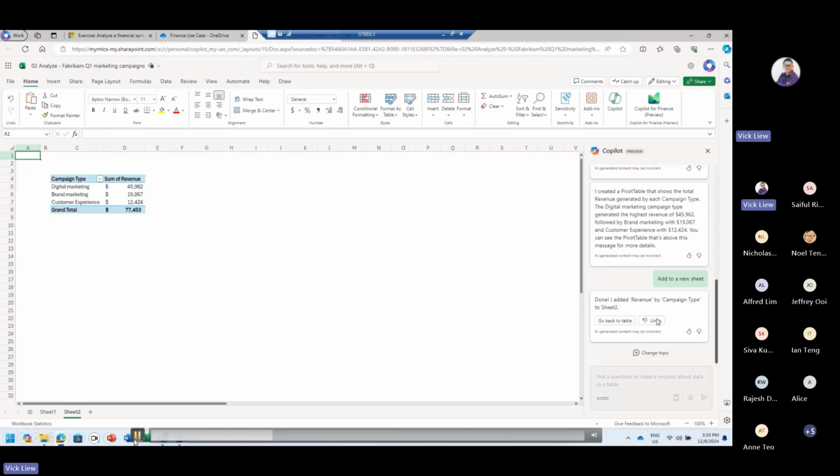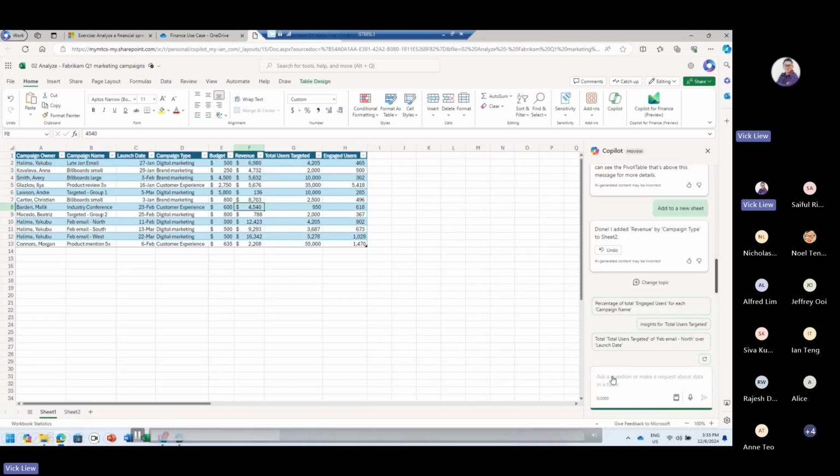But something to note here, you notice the prompt on the second sheet is actually faded. You can't prompt. You have to go back to the original sheet, the first sheet, because that's the raw data, the key master data to prompt. So go back here, you see, you can prompt again. And that's how you can do it.